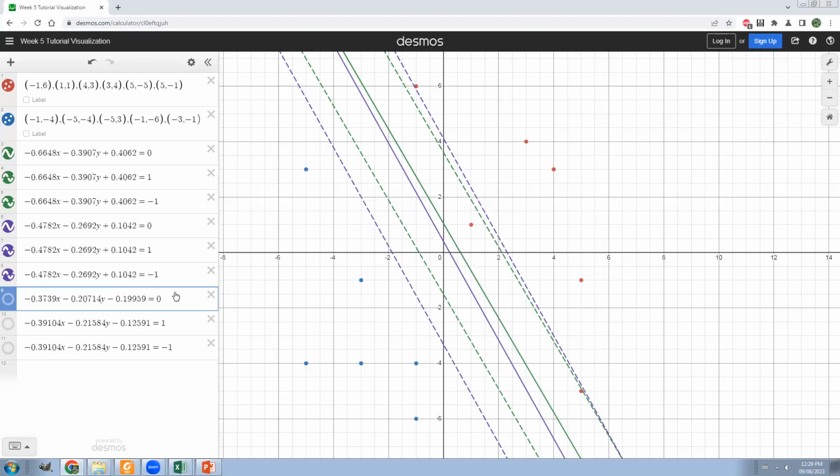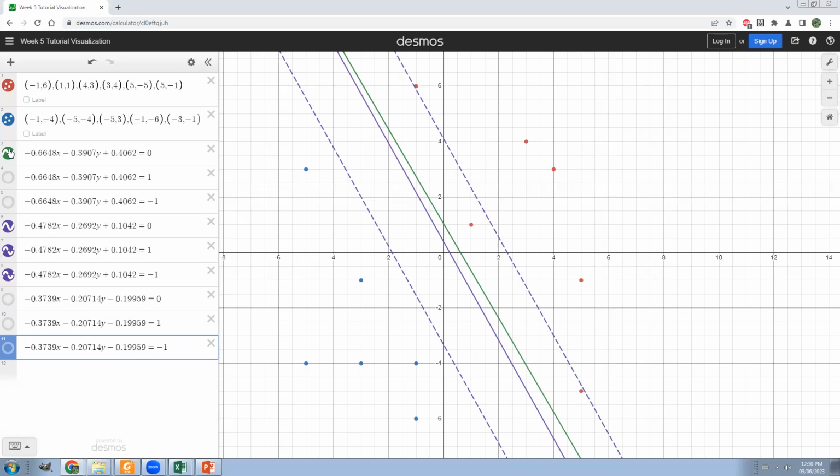Yeah, those look good. And now I'm just going to fix my margin boundaries. And now we can compare. Now I'm going to compare to the purple one, because the purple one was the better of the two for the stochastic. So for the stochastic, after 100 iterations, we did it twice, and this was the better result.